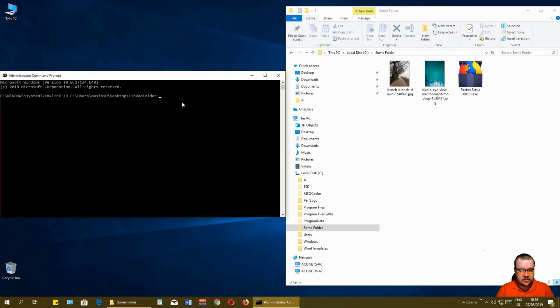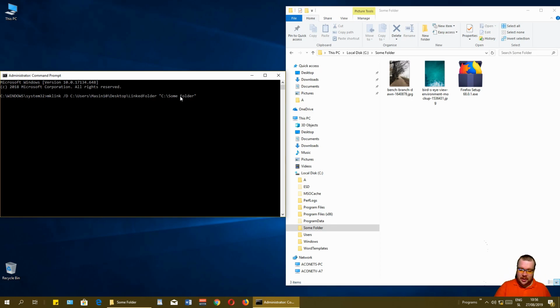First, I need to insert one quote. Paste with the right mouse button click and then another quote. So the whole link is inside the quotes. You can also use the quotes on the first, even if there is no space in it. That is all up to you. But if there is any space inside any of these two links, you need to have this whole link quoted.